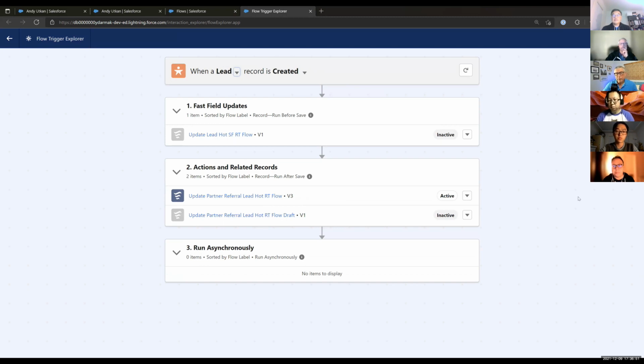So if you want to organize yourself and understand whether you are going to have multiple flows come into play and possibly affect each other negatively or positively, whatever it is, you can actually plan yourself here. Previously, we didn't have a view like this, and Salesforce's own recommendation is not to limit the number of flows that are running on one single object, whether it is before save or after save.